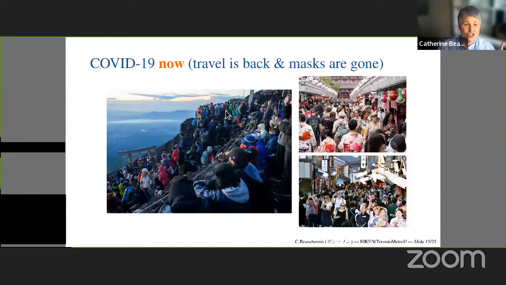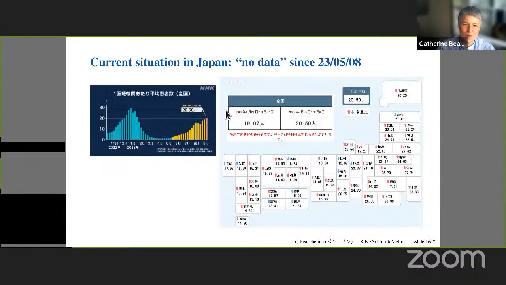All right. So where are we now? Well, there's been a bit of over-tourism. I hope you appreciate these nice photos of completely overcrowded Japan. And so what's happened? There is some reporting in these weird numbers of doctor visits. And what you can see is this is when they decided that COVID was like the flu, right there in May. And this is what happened thereafter. So you could see that that was maybe not so true.